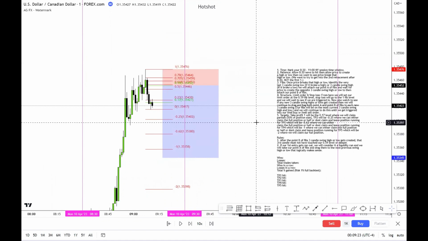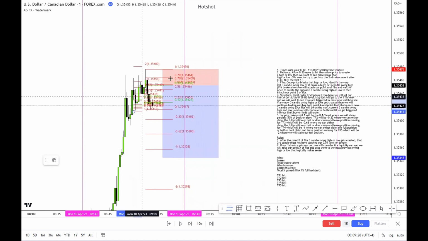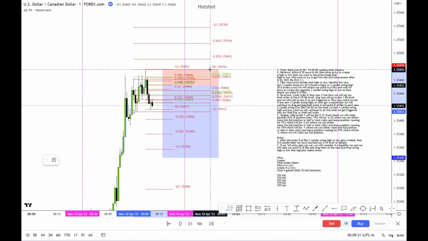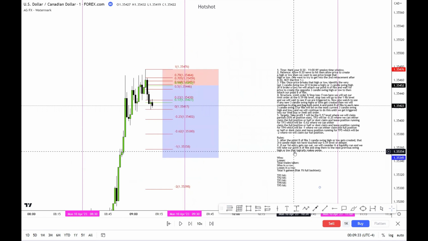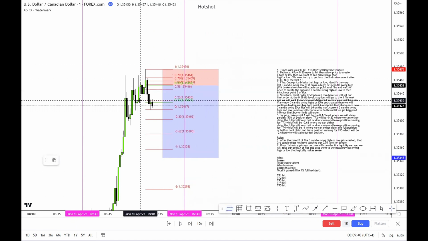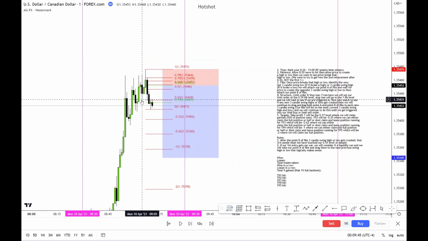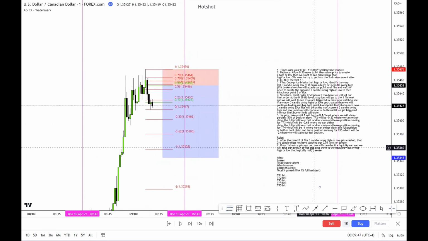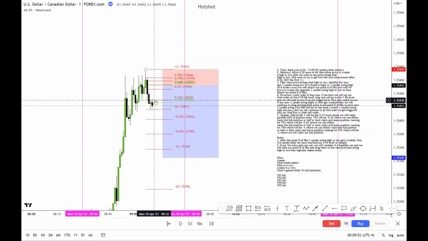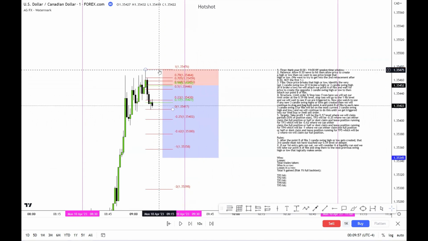Now we could sell here. There's two options. Or we could take a buy right here. Why would we take a buy here? Well, if we look at our second rule, if our first entry gets ran out, which this would be our first one, from here to here, that broke our rule, right? It would have got ran out. It would have taken the swing out, right? If our first entry gets ran out, we will consider it a liquidity run. That was a run on liquidity. And we will anticipate price to continue back up and take this high out.